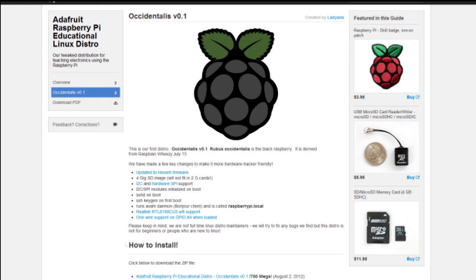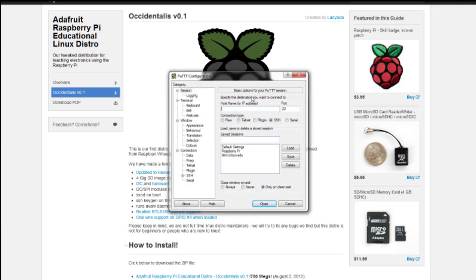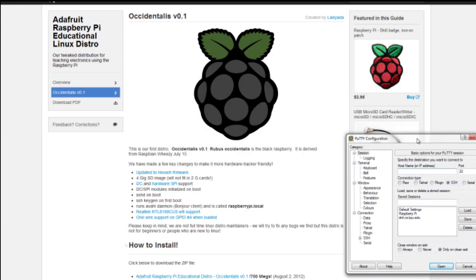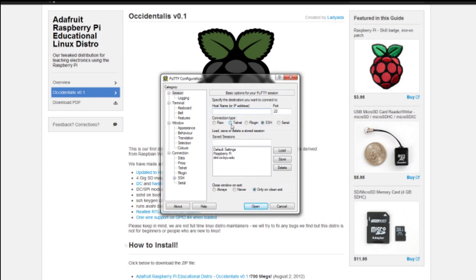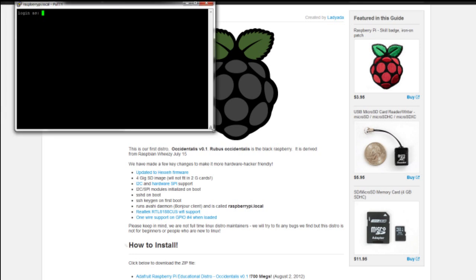I'm actually going to cheat, and I'm not going to type directly into the Pi. I'm going to use PuTTY to connect in and do the setup. I think it's easier to record, and it'll be less annoying because of the keyboard being all funky. But you can do this just as well. With Occidentalis, to refer to the Pi we just use raspberrypi.local on port 22, and hit open. It automatically knows where that's at. I'm going to make this bigger.